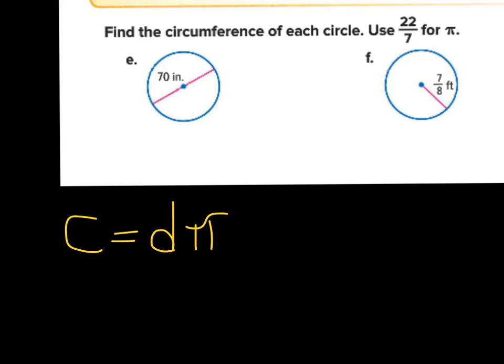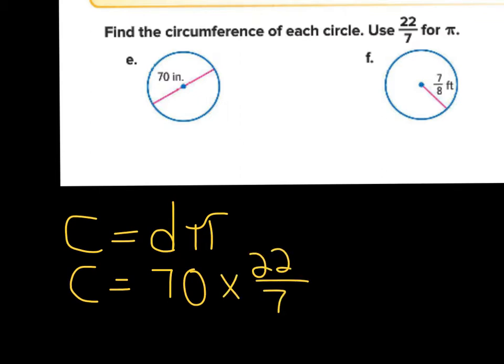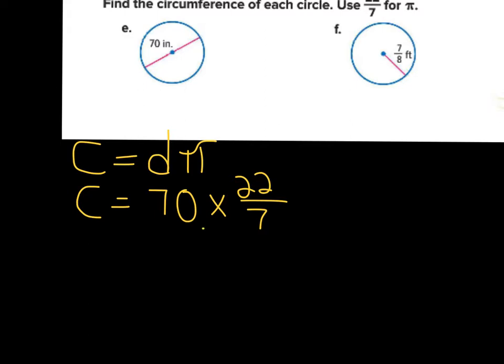Now we're not going to use 3.14. We're going to use the 22/7, because we have a multiple of 7, so we're going to use our 70 for diameter times 22/7. Okay, remember now we're multiplying fractions. So we do as we've always done when we multiply fractions and we put the whole number over 1. We do our cross-referencing, okay, where we cross-reference like multiples, and 7 and 70.